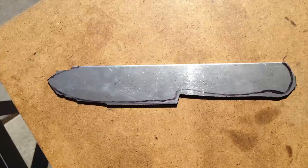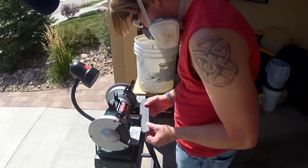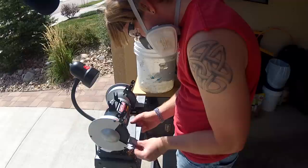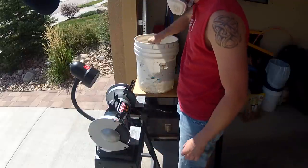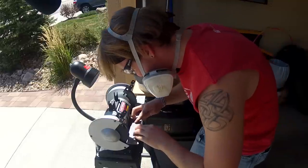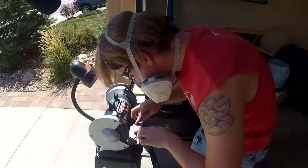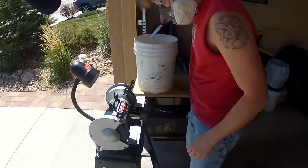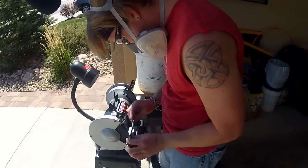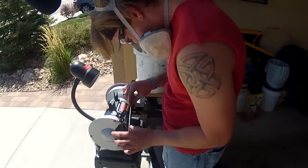After cutting most of the design out with the portable bandsaw, I took it to the bench grinder to remove the extra steel and to get the final outline that I wanted. Dunking the blade in water keeps the temperature down. And after removing the excess, I put the initial bevel, going for a hollow grind here. A little difficult with a small wheel.